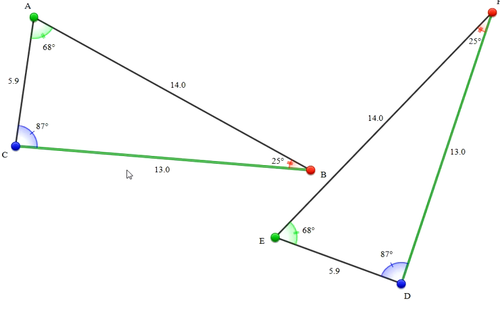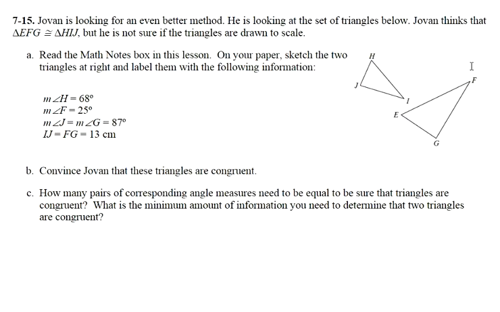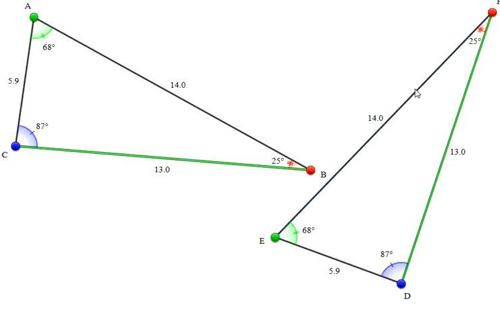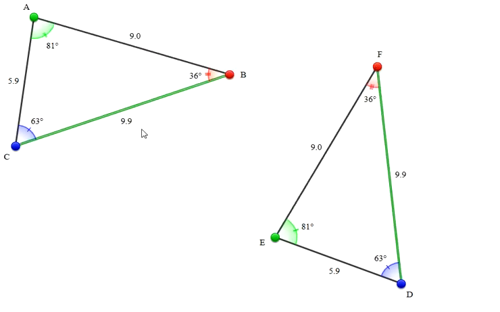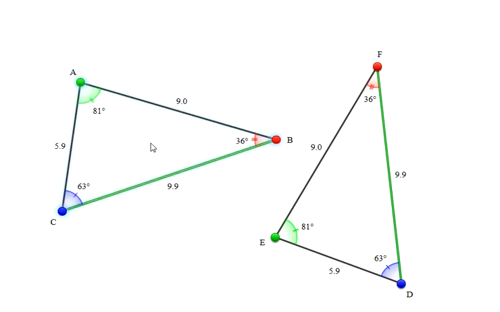And what I can say now is, look, it's not just that these two particular triangles are congruent, and yes, they're clearly not drawn to scale. It's not just that they're congruent, but any time that we have information that's equivalent to that information, we end up with congruent triangles. So you can see now what I've got. I've got a side that's 9.9 and 9.9, and they have this angle that's 63 in each. One of them has a 36, and the other one has an 81. Well, that information forced these triangles to be congruent.